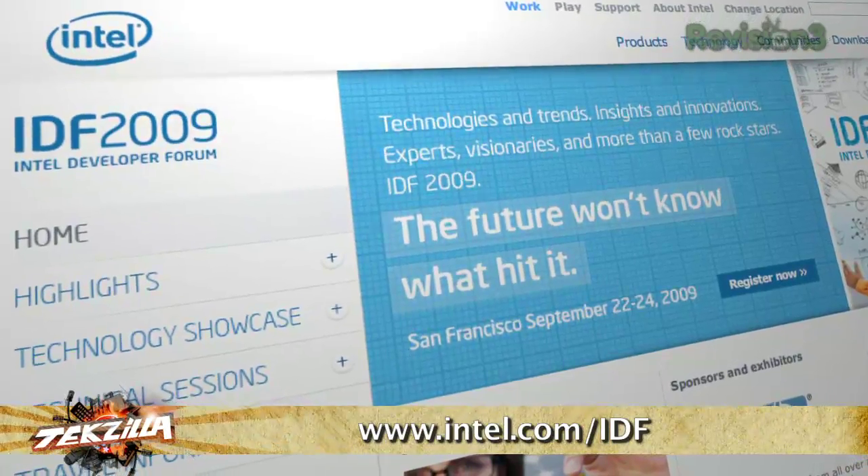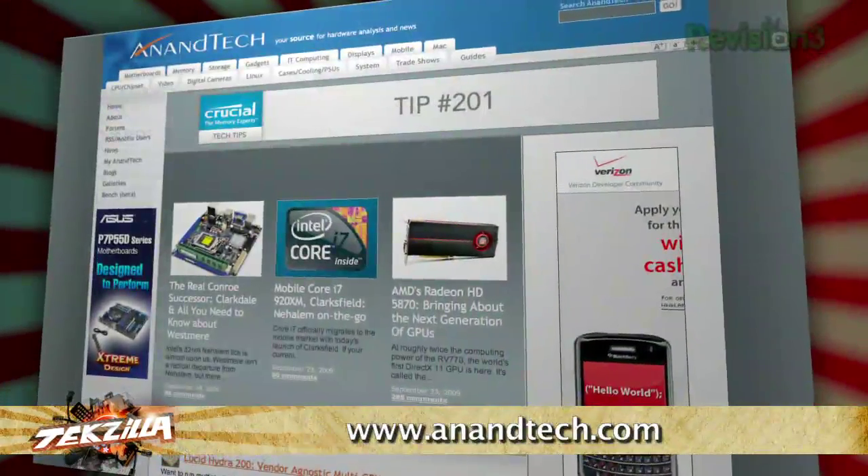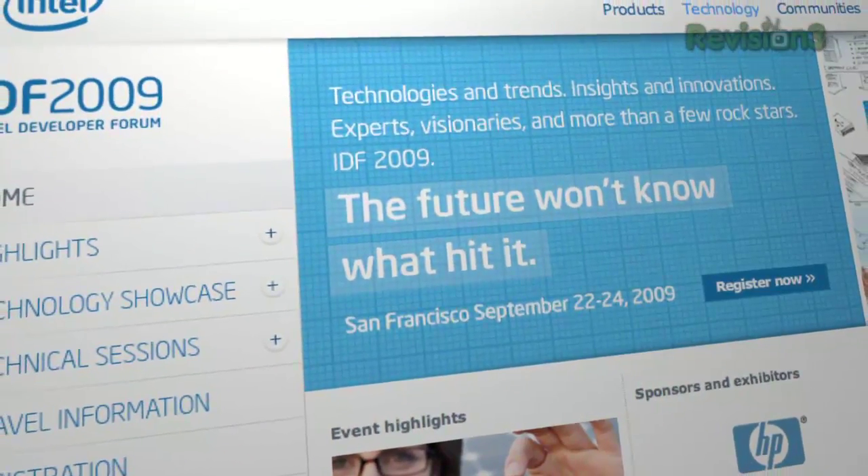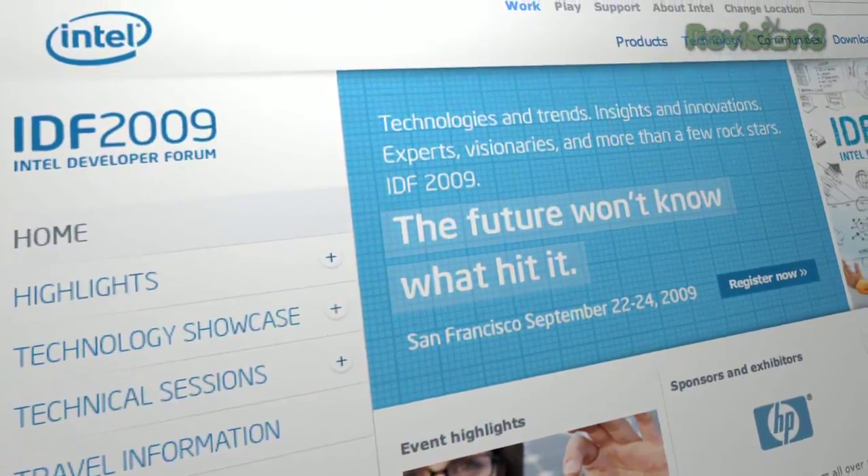Last week Intel held the annual Intel Developer Forum. We had a chance to talk with AnandTech.com founder and CEO Anand Shimpi about what Intel has coming up for your Macs and PCs. Anand, welcome to Techzilla. You've been doing this for 12 years now. Initially it was fun because it was all really cool and new; now it's fun because the technology is a lot more mature and there are really cool things to talk about. Intel Developer Forum, aka IDF, is Intel's chance to influence everybody that makes PCs for a living — and all other forms of technology — in their lifelong battle with Microsoft and now Google.